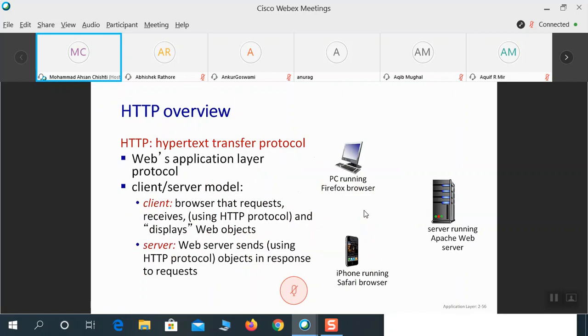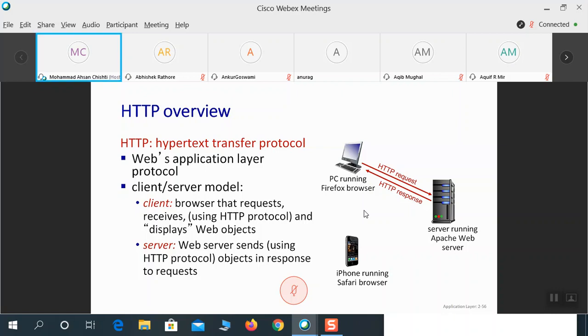Web's application layer protocol. It uses a client server model. Let's say a client has Chrome as a browser, and it sends a request which the server receives here. As mentioned earlier, let's say the server has an Apache web server. The web server's purpose would be to continuously keep a daemon running to listen to the requests.